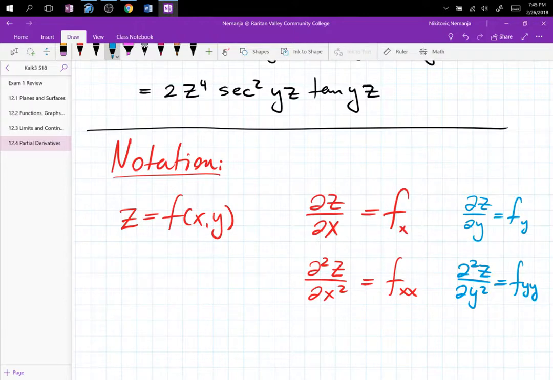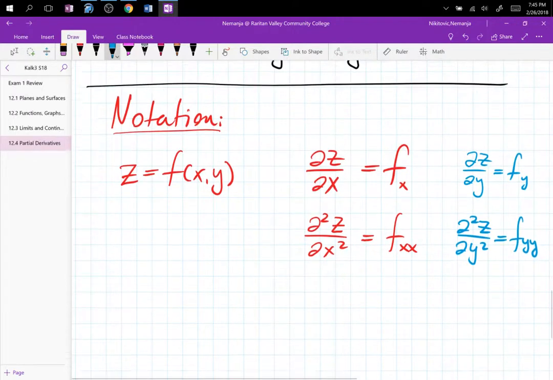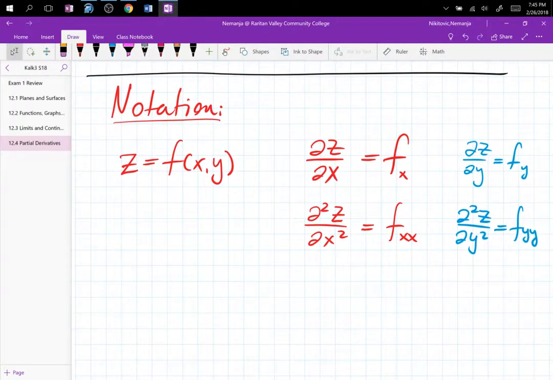And you know how to find these derivatives, because all you need to do is to find the first one, then you find the second one, then you find the third one, right? And the same rule like in Calc 1, where the third partial derivative is the first partial derivative of the second partial derivative. So you just link them. In order to find the seventh partial derivative, you have to have all previous 6 partial derivatives done to find the seventh one. So you can't skip.